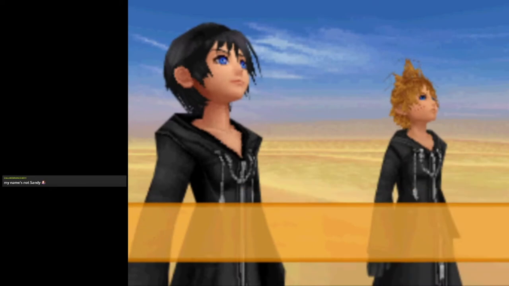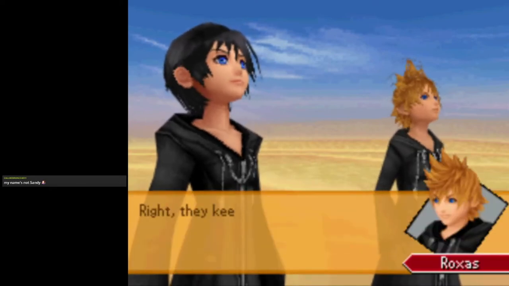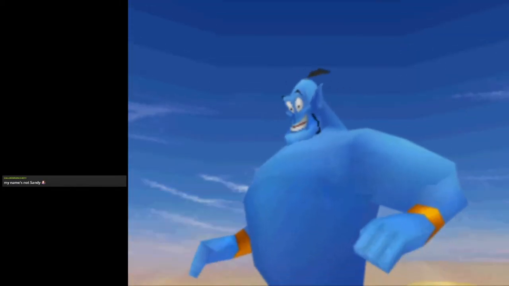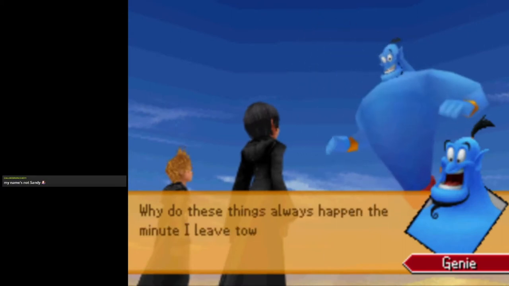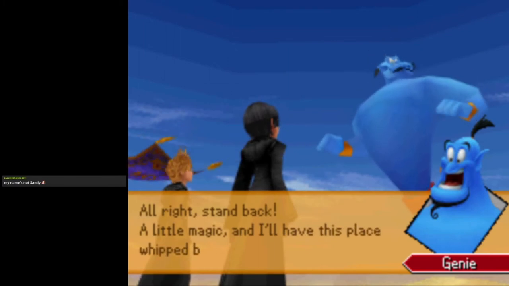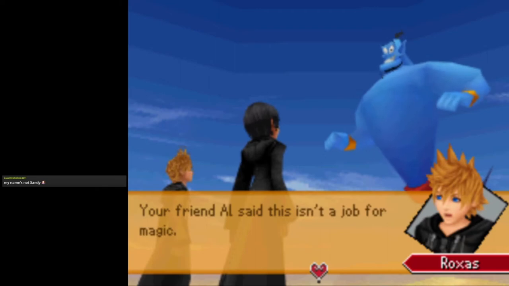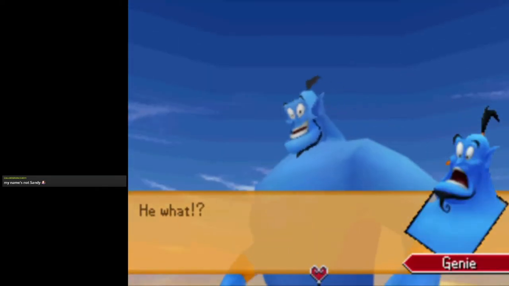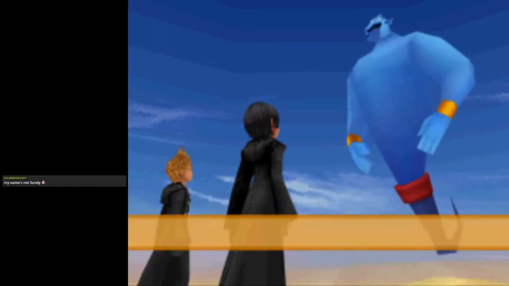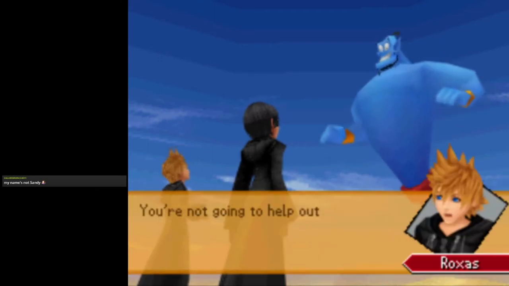Well, I don't know anything about anybody named Al, but the city's in rough shape. They've been fixing it up. Right, they keep getting hit by sandstorms. What?! Why do these things always happen the minute I leave town?! Alright, stand back! A little magic and I'll have this place whipped back into shape! Your friend Al said that this isn't a job for magic. He what?! He said the people living there should be the ones to fix it up. Oh, well, if that's Al's final word, I guess that's that.